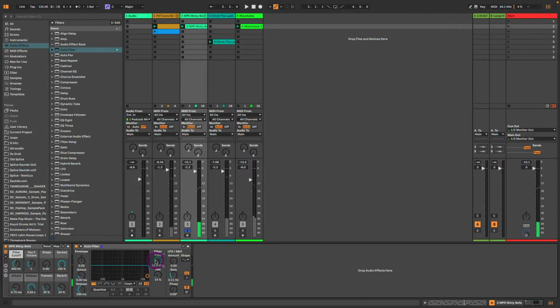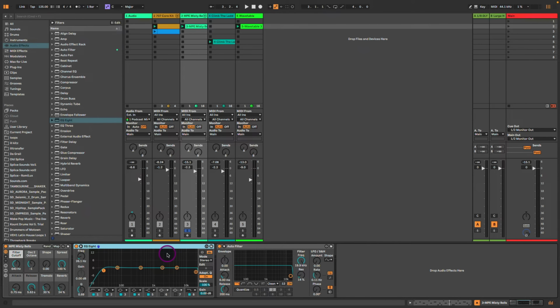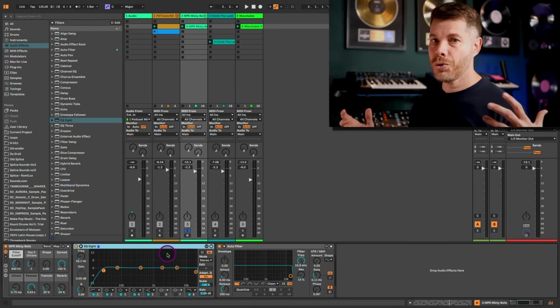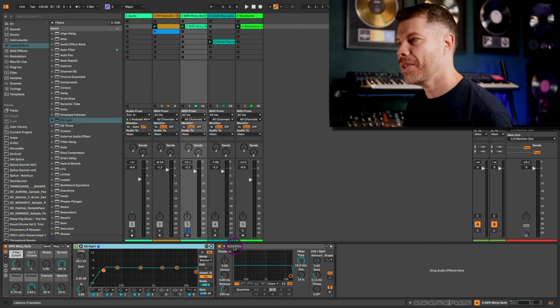And the way Ableton Live works is that the effects are routed from left to right. So we start off with our instrument, and our instrument is going to be affected by this filter here. And so if we incorporate another plugin, such as this EQ, drag and drop that, now the filter is going into the EQ, and so on and so on. You can click and rearrange the order just by moving the plugin order. And the order of plugins do have an effect on the overall outcome result. So keep that in mind.